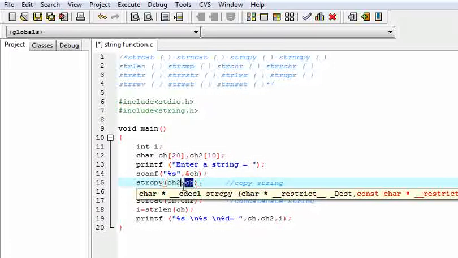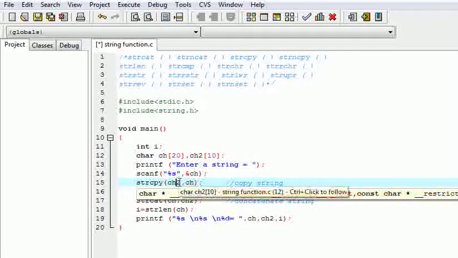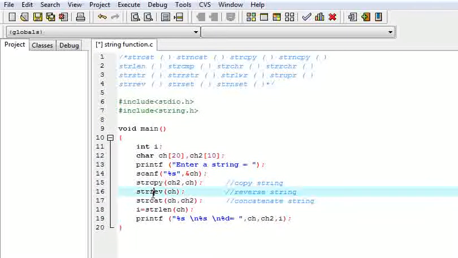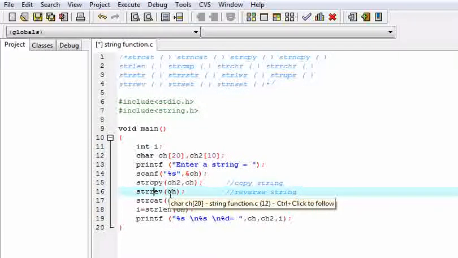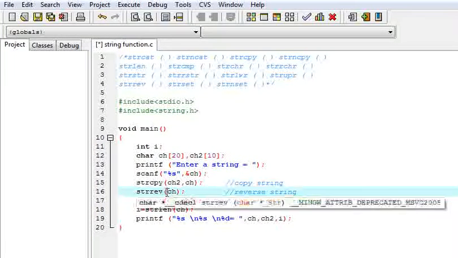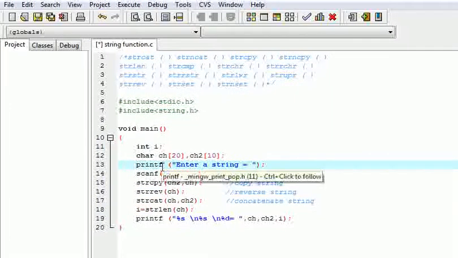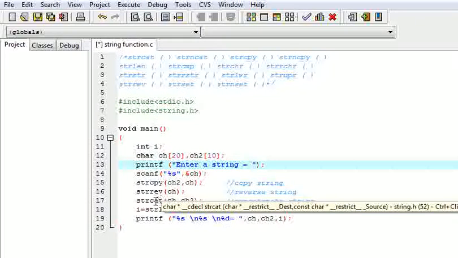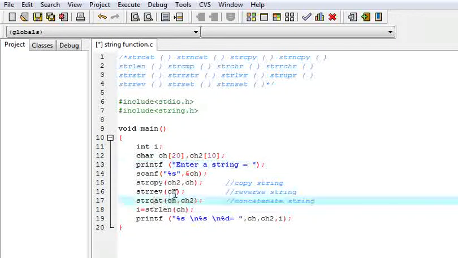The right side string will be copied to the left side string. String reverse will reverse the string, that is it will reverse the ch string and return it to the ch. So our resultant string will be saved in ch.